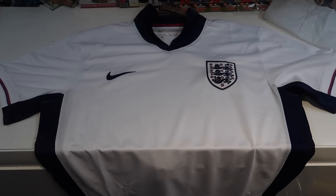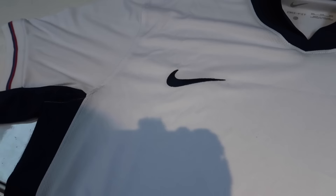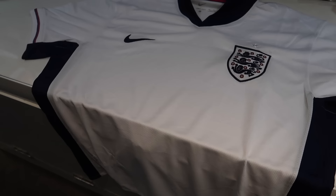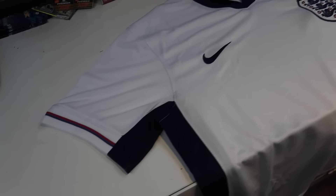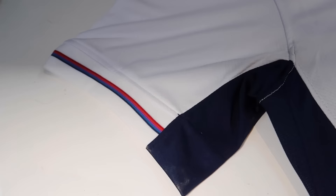So I have got the collar flipped up, as you can see. First impressions are good. I've seen a lot of leaks for next year's kits with the Nike swoosh going almost vertically. I think Liverpool's new one almost has a double swoosh, but it goes that way. This is your standard swoosh. This does remind me of one of the England kits from the mid to late 80s - was it the 86 World Cup? I might be wrong. It does look like a bit of a throwback kit, one they maybe had under Admiral, possibly. I'm loving the trim. Let me just stick the camera light on.